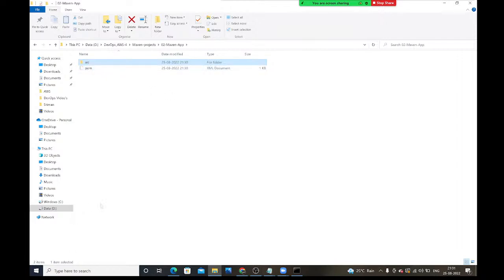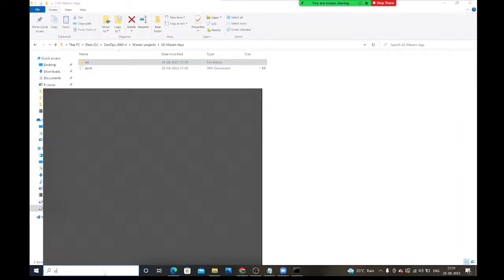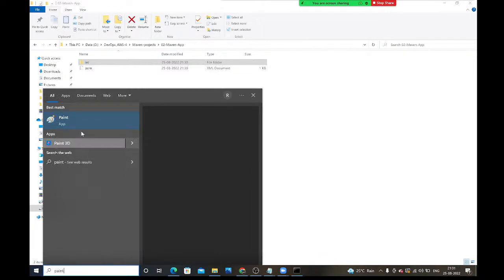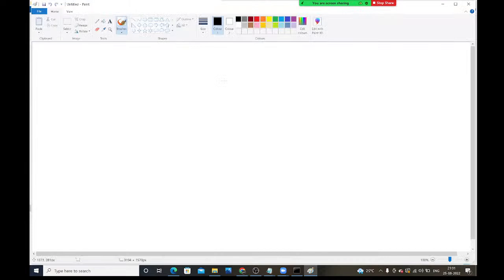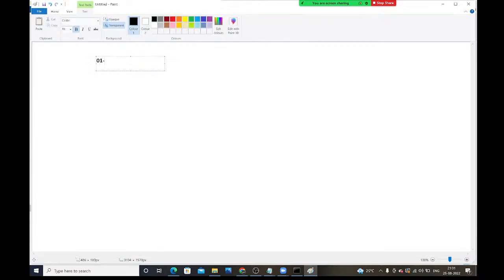See guys, once you create the project, the structure looks like this. Let me open Paint. See guys, here we have created a project with the name 02-maven-app. This is the project name we have created. Inside this, first we got src.